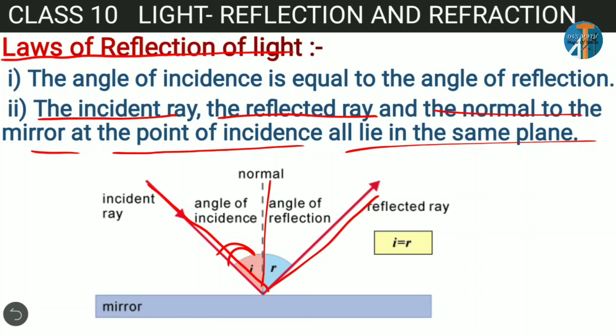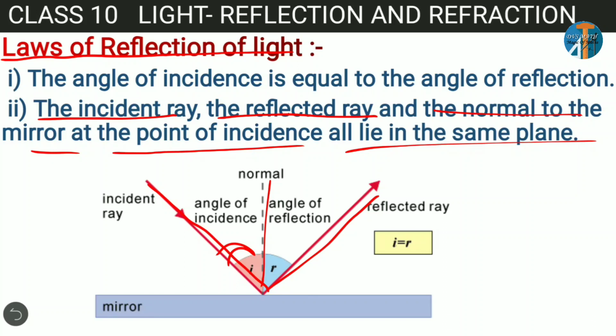Same plane, as we talk about collinear points, right? In mathematics, collinear, non-collinear, that means they're in a straight line, or not like that, or coplanar points like that. So in the same case here, what we can see, all these three lines, that means incident ray, reflected ray and the normal line, all are on the same plane.